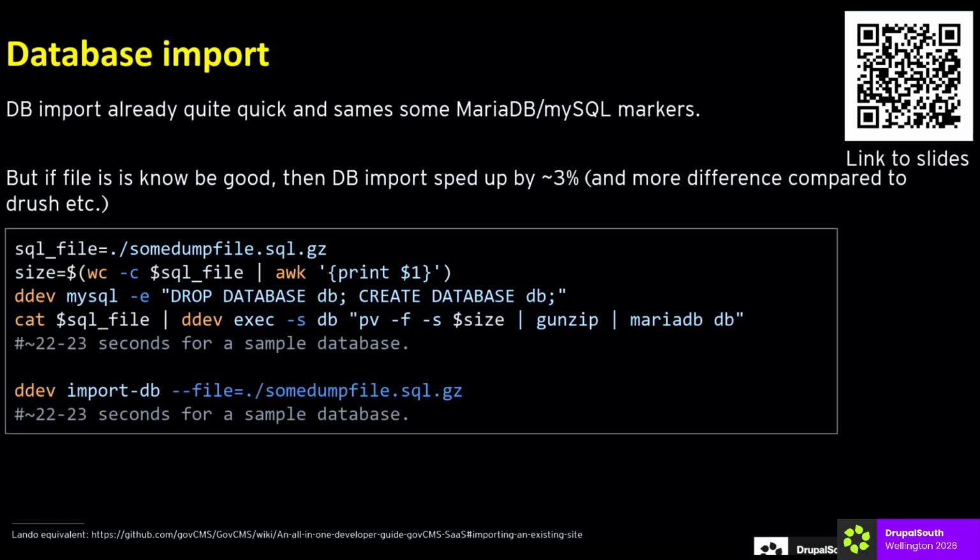Database import. It's pretty good. Actually, it's very performant already, the database import. You can do some small optimization. I just did a small thing with piping directly without using the command and got a 3 second improvement, so it's around 5%, I guess. Not very advantageous, but it's a note that you can increase it a little bit. I think compared to Drush, it's quite excellent. But that's how you pipe it directly if you want to bypass all the sanitization checks and things.